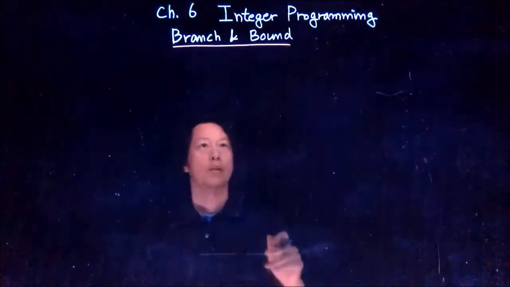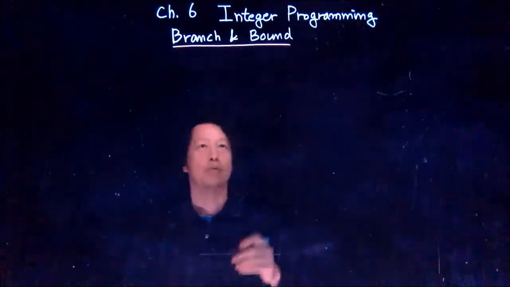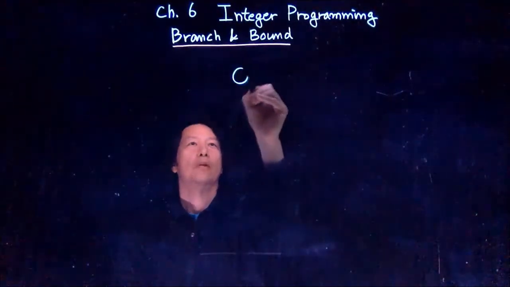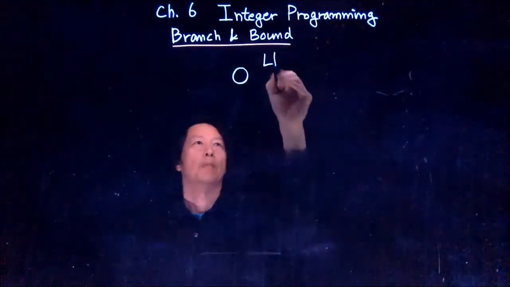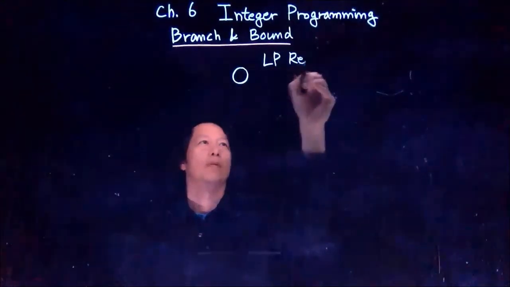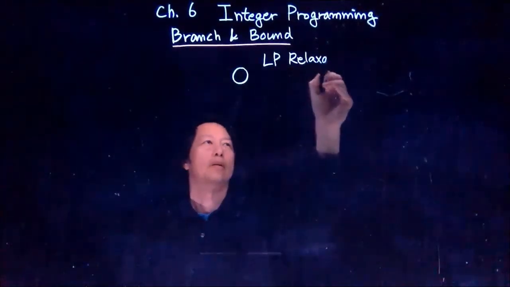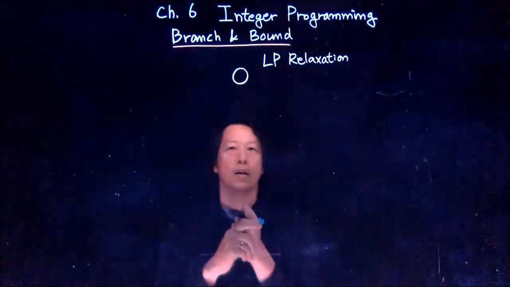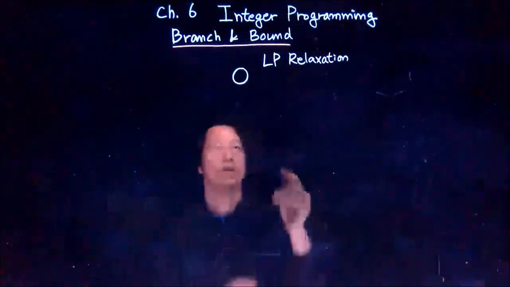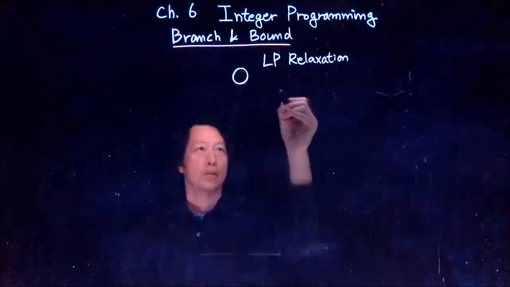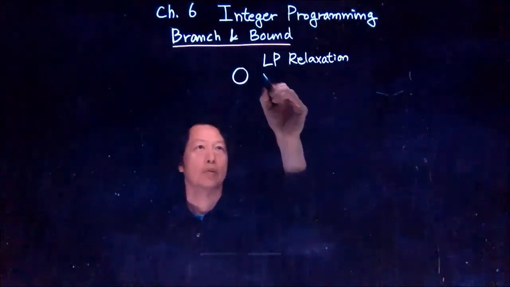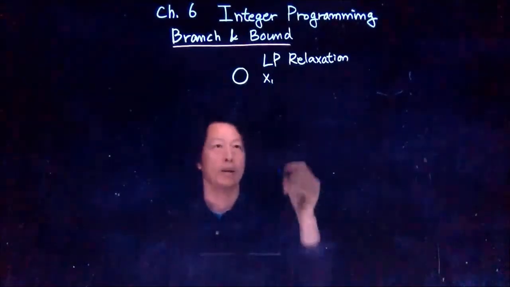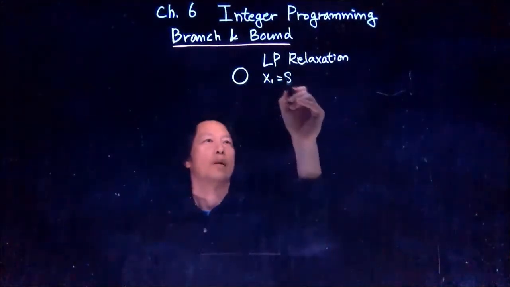We will solve this problem as an example using branch and bound. So we solved the first LP relaxation problem. Again, LP relaxation means we ignored the integer constraint. Since linear programming is easy to solve, we have a pretty good algorithm. So we solve it and then we got an answer.